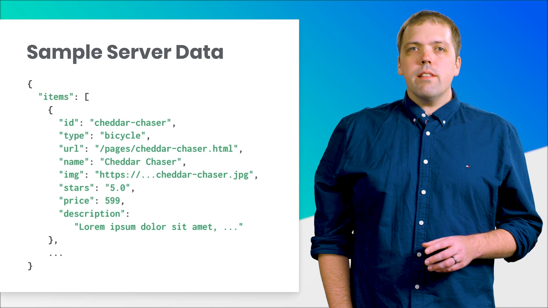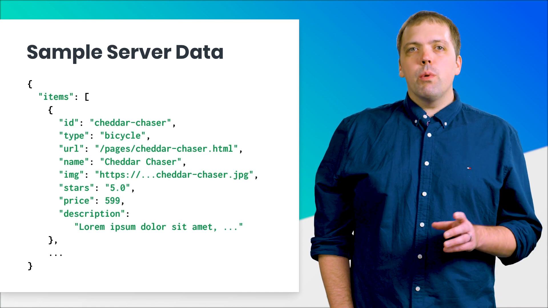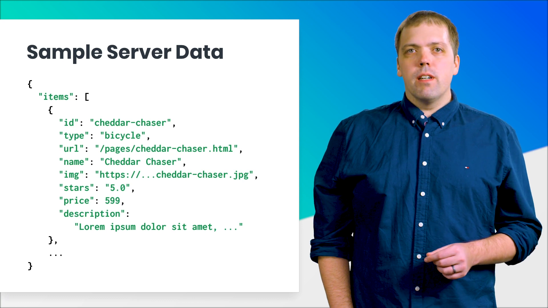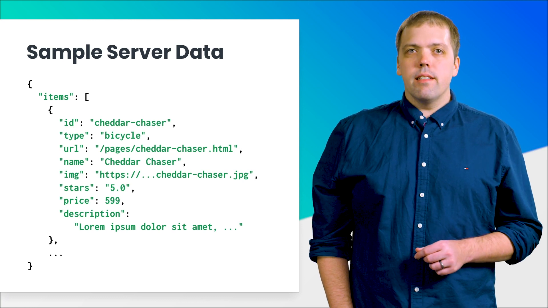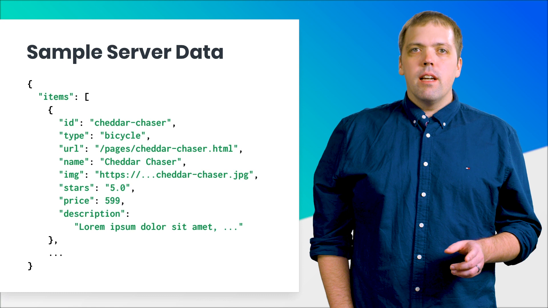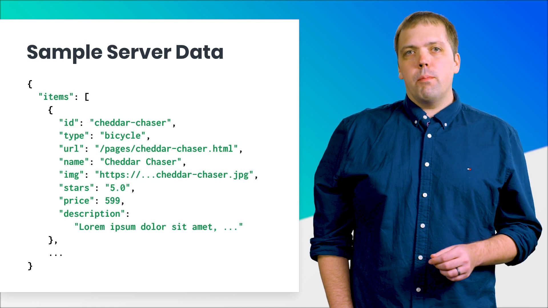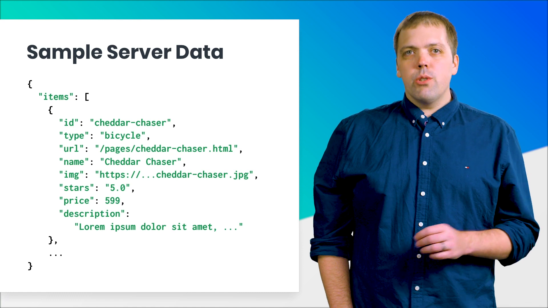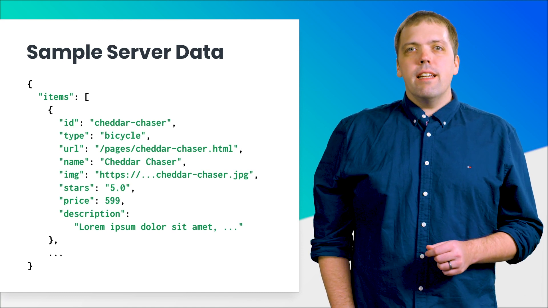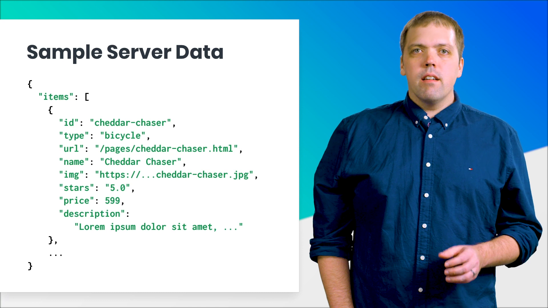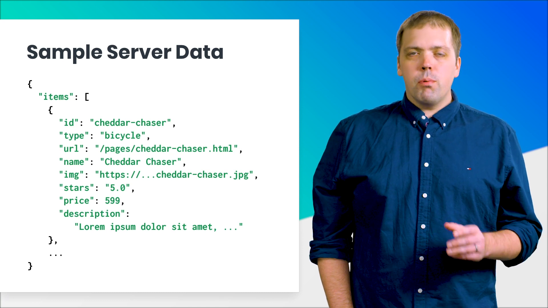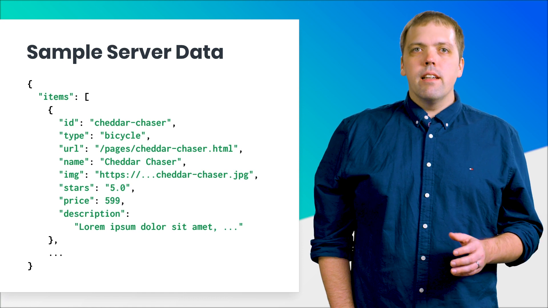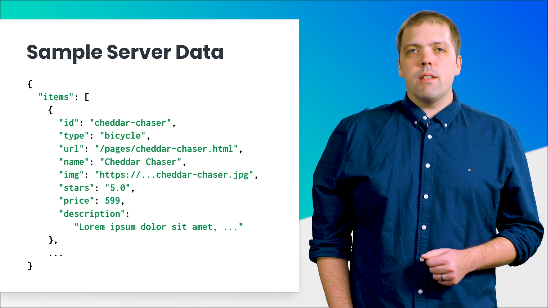Now let's look at the structure of the product data that we retrieve from the server. The ID and type fields are only used by the server, so you can ignore them for this exercise. The URL field represents the address of the product page. The image field contains a URL to a picture of this product. The stars field indicates the user ratings for the product out of five stars. The price field is the price of the product in dollars. Lastly, the description field is the product's marketing copy.